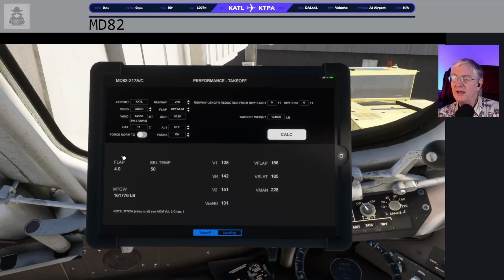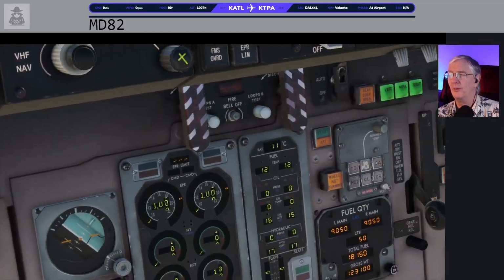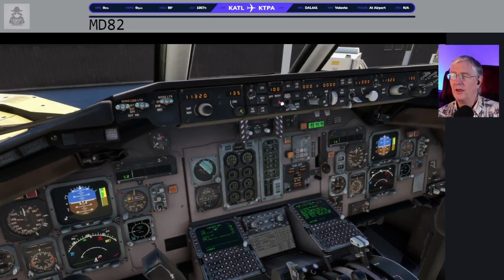And then the last thing that I do is V-flap. So this is when you can start retracting flaps, and V-flap is 156. I'm going to make that my first speed off the runway. So that was what again? 156. 156 is my first speed. We could also turn on our flight directors now. So flight directors are going to go on.